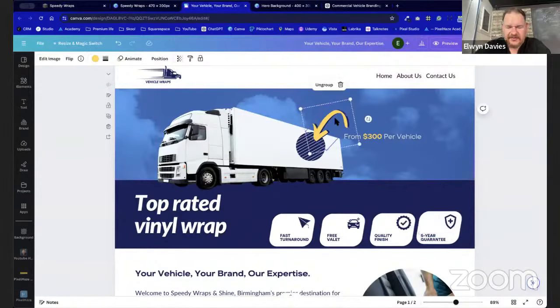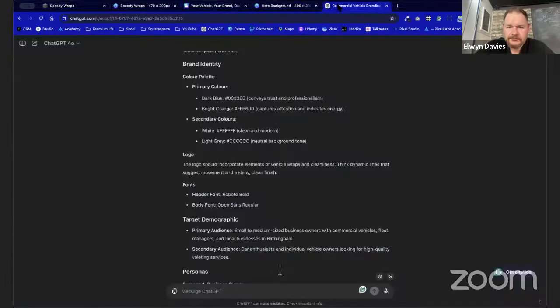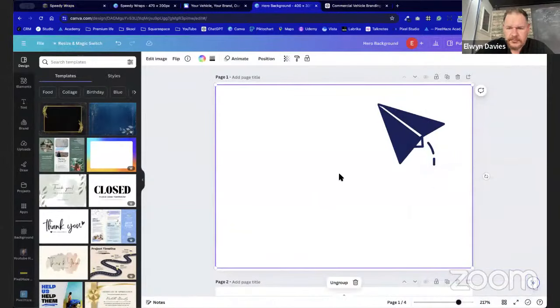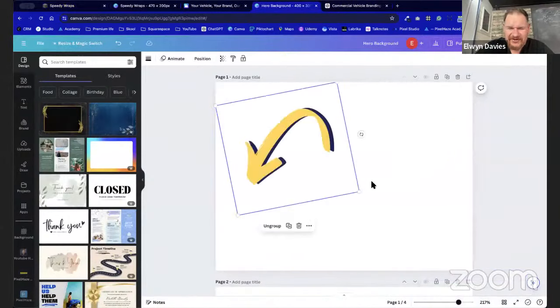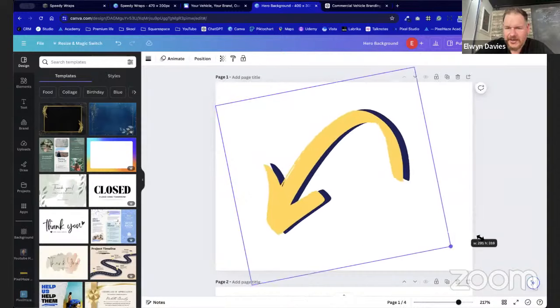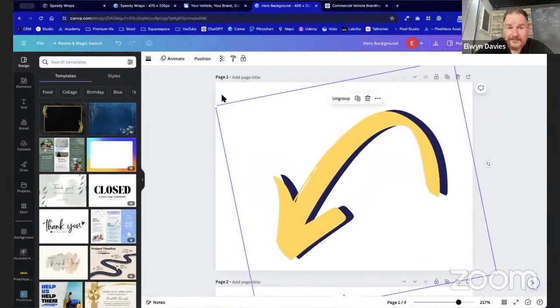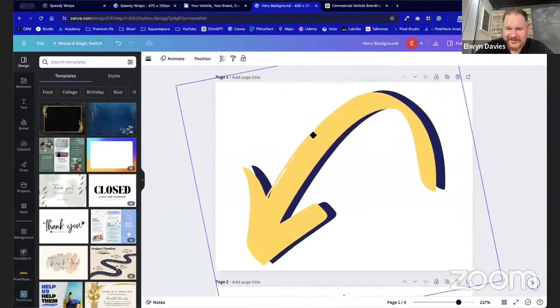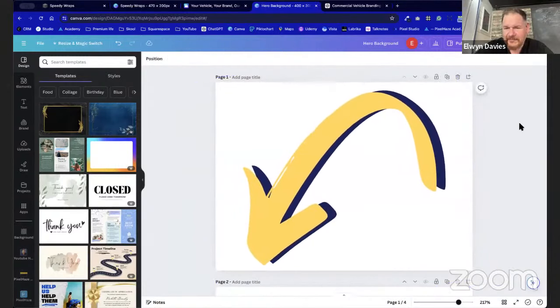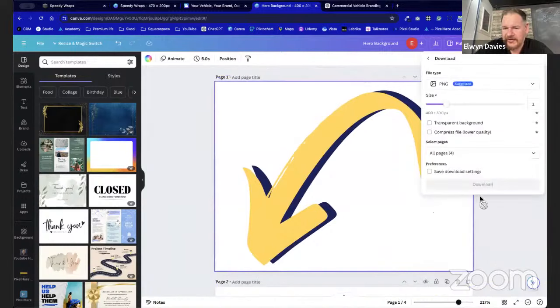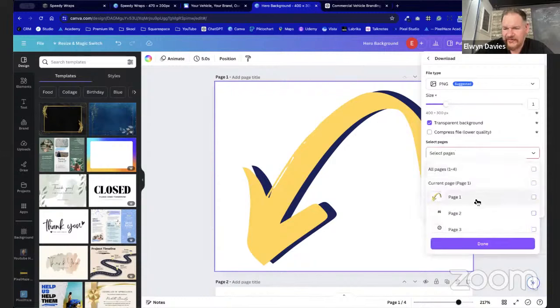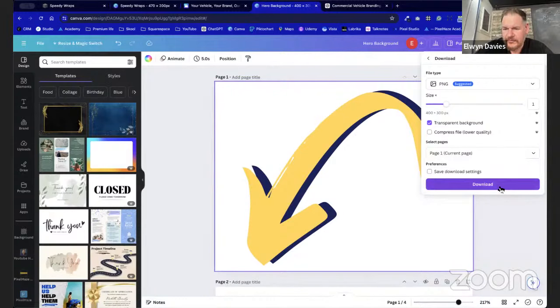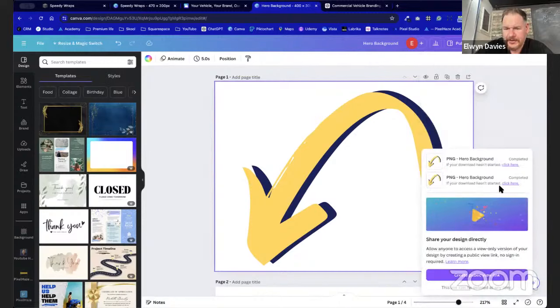Let's go back to this, copy this arrow. And this time I'm going to really cheat. I shouldn't do this, but instead of resizing it, I'm just going to put this on a transparent background. And if there's extra padding left and right, that's fine. We'll get away with it. So this one, I'm going to download it, make sure the transparent background is selected. And instead of downloading all four, we're just going to select the first one, download it.